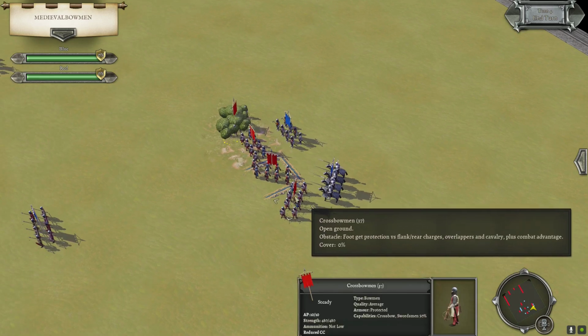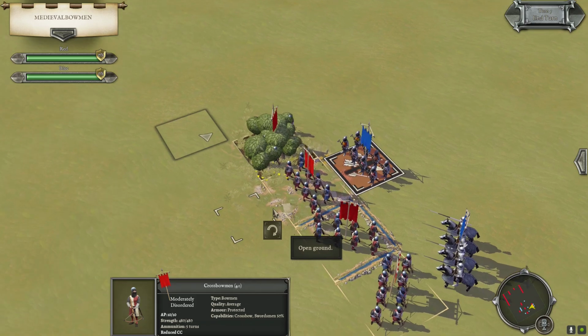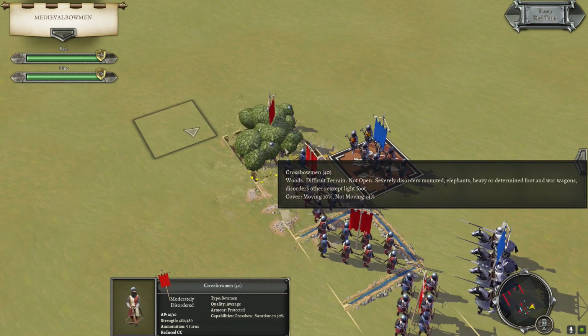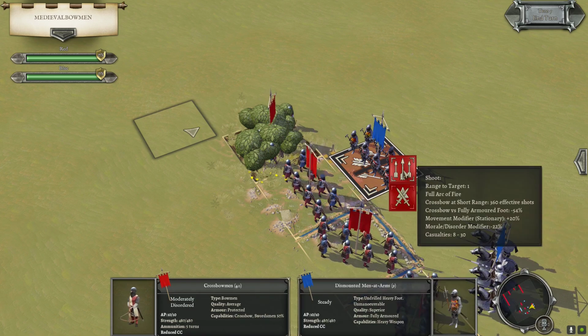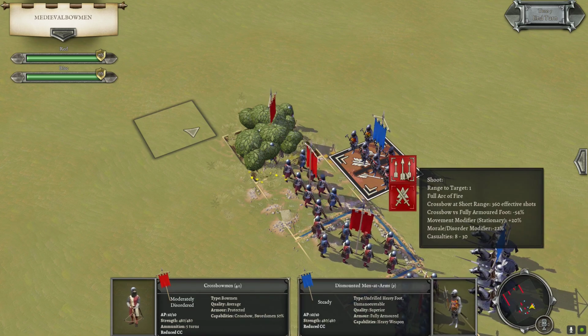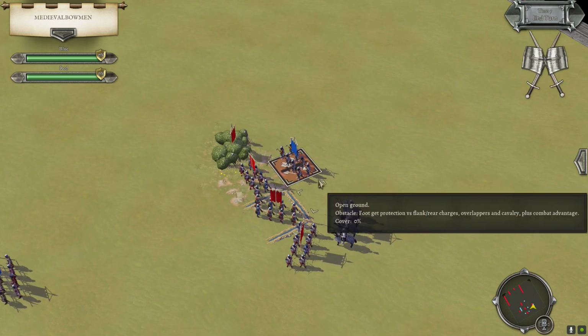Alright, what else? Well, what about hiding in terrain? The problem with hiding in terrain with bowmen, so that would be like woods, marsh, difficult slope, is that it moderately disorders them. So that means that they've got a penalty for disorder, minus 22% in this case. There may be situations where that makes sense to do anyway.